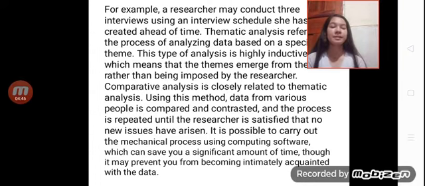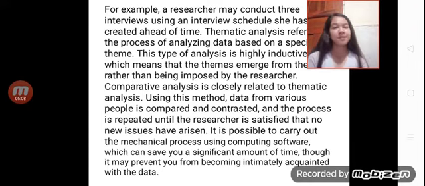Comparative analysis is closely related to thematic analysis. Using this method, data from various people is compared and contrasted, and the process is repeated until the researcher is satisfied that no new issues have arisen.